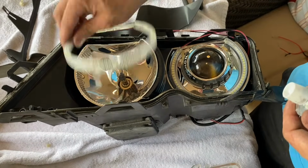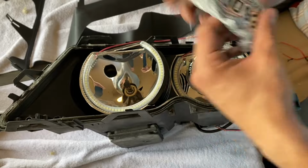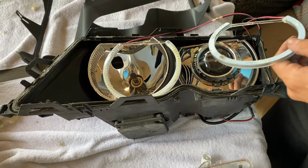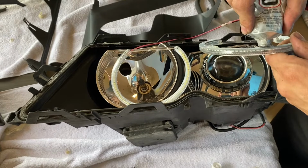All right, moving on to the driver's side, here are the two halos. I went ahead and broke loose the hot glue, and I'm going to be using some of this E6000 clear adhesive. I use this on a lot of stuff. So I'm just gonna do a little dab on most of the areas that are gonna make contact with the lens. So little dab there, little dab there, little dab there, and there.